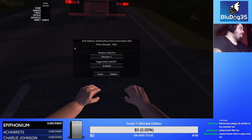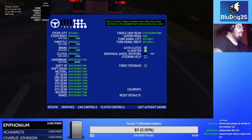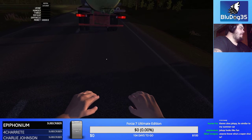Yeah, Jalopy looks cool. I had that on my wish list as well, but then I got my summer car.